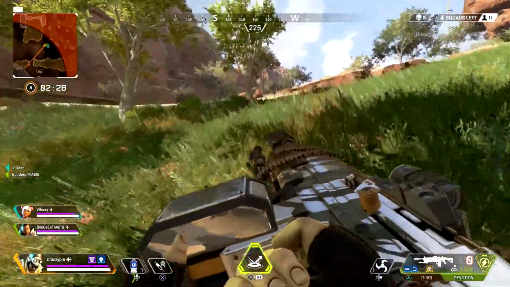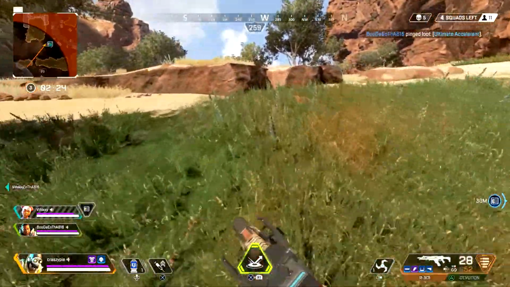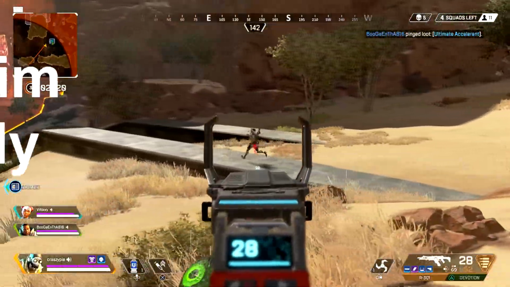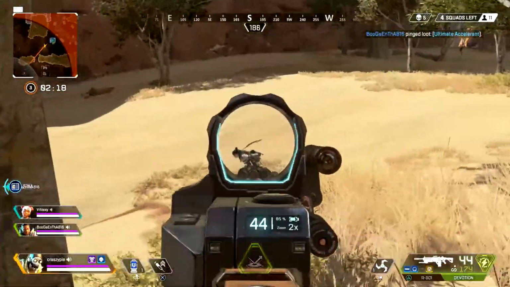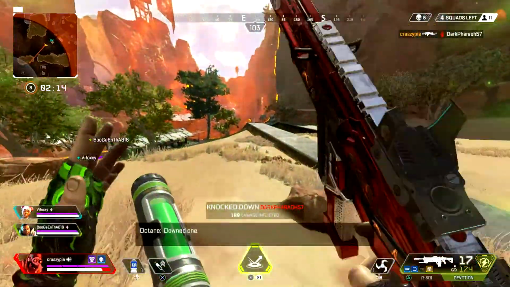Now, if we compare these stats to the Spitfire, obviously the Spitfire takes heavy ammo, so it's obviously a little bit easier to find ammo. You only get 35 mag size compared to the 44 in the Devotion. I do find, though, that you run through ammo way faster in the Devotion, which is kind of unfortunate. I'm not going to lie, it is a little bit unfortunate.